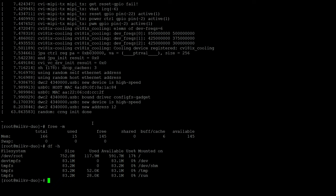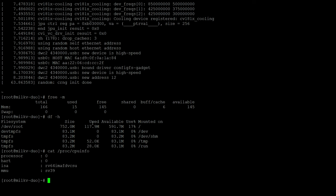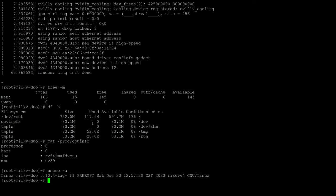Now, the really, really interesting part now, cat /proc/cpuinfo. No, we can only see that one RV64 core. And that's IMAFDVCSU. This is, yeah, seemingly much the same. It booted quickly, doesn't use much RAM. It's got a little blinking light you can turn off with the script.